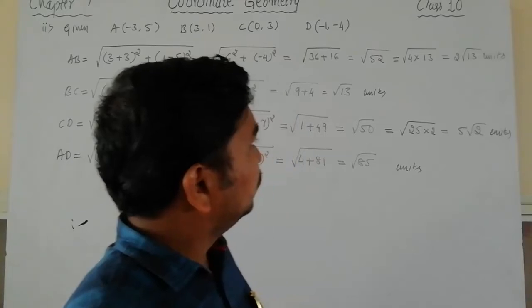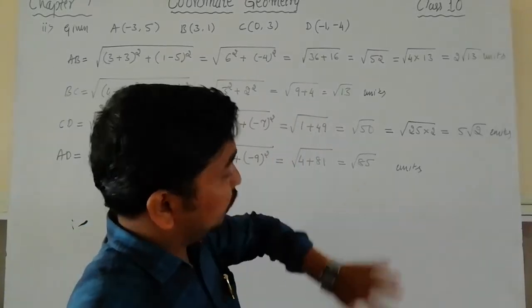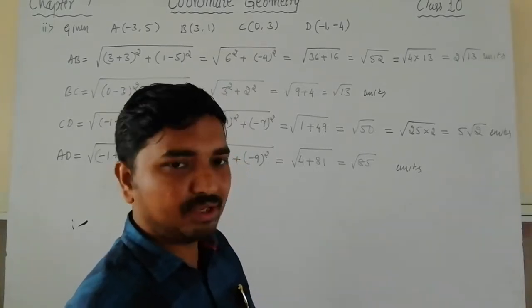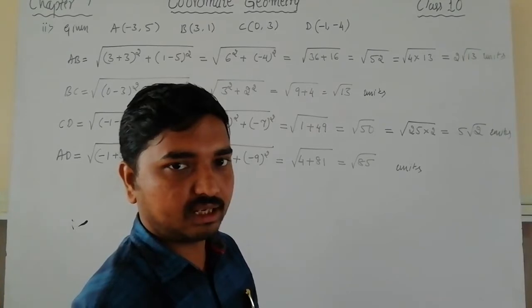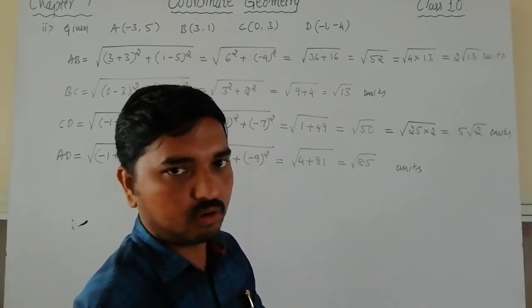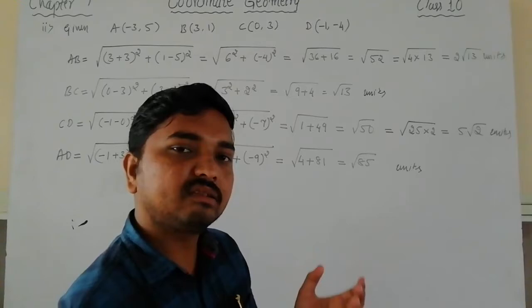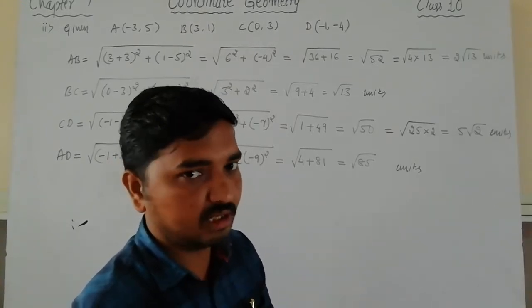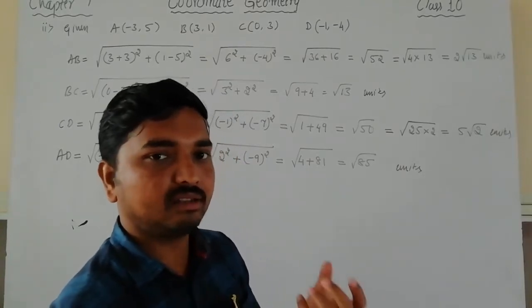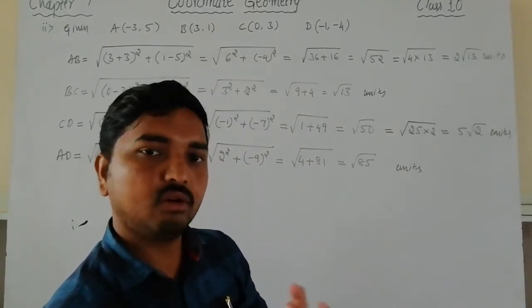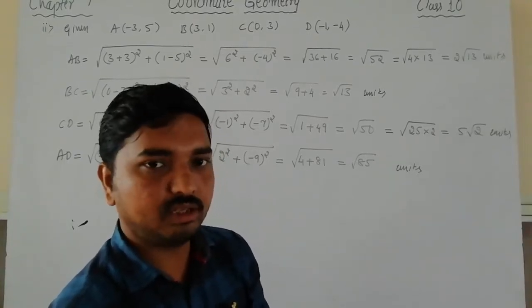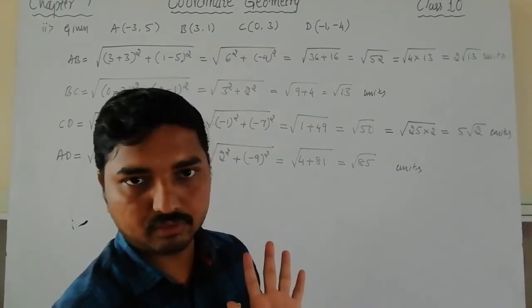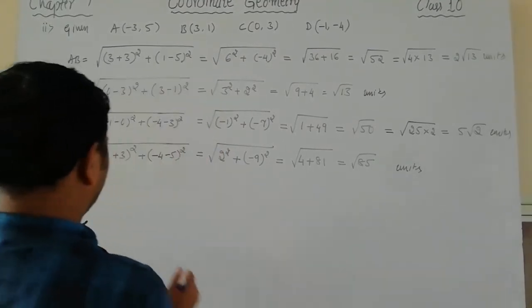But here no two sides are equal. Not all the sides are equal. All the sides are actually unequal. So it doesn't have a definite shape like a square, rhombus, rectangle, parallelogram. But it forms a quadrilateral definitely, but it has an irregular shape. So generally we accept this one as a quadrilateral, but it doesn't have a particular shape. So your conclusion should be like this: it is a quadrilateral, just that will be enough. It is a general quadrilateral. It is better to write it like this.